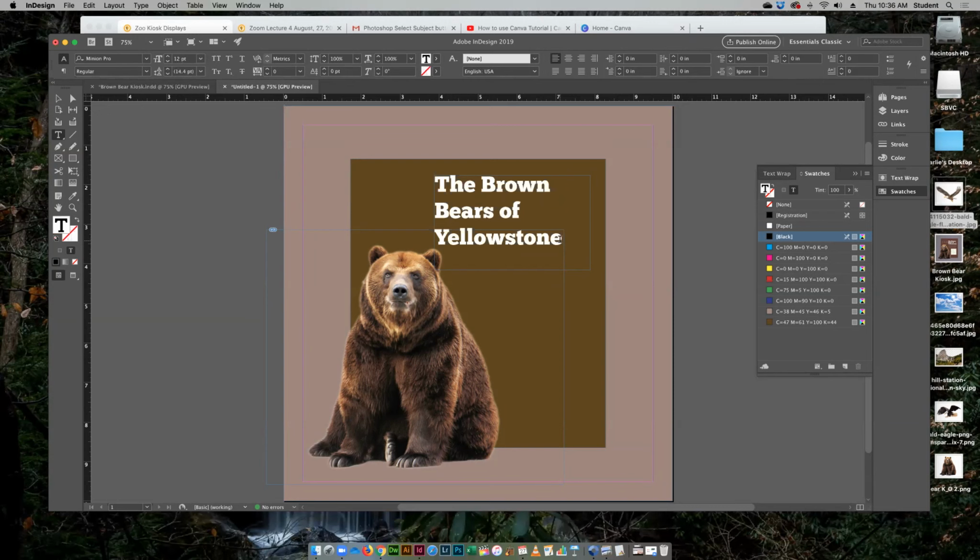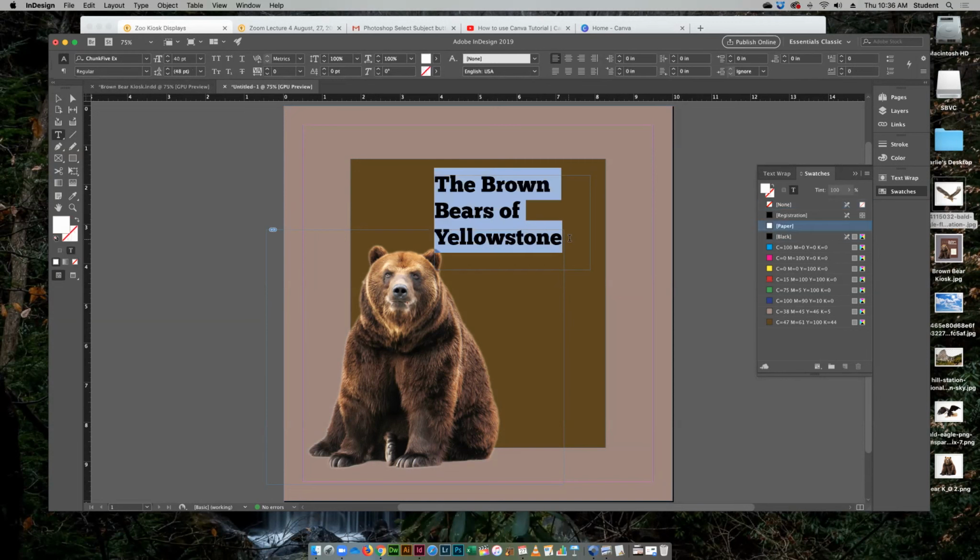So again, I have to highlight my text. In order to change anything in InDesign, you always have to highlight. I should have done this in layers, really. You have to highlight the text, and then you can change any attribute of it. You can change the typeface, the size, whatever. But if it's not highlighted, nothing's going to happen.